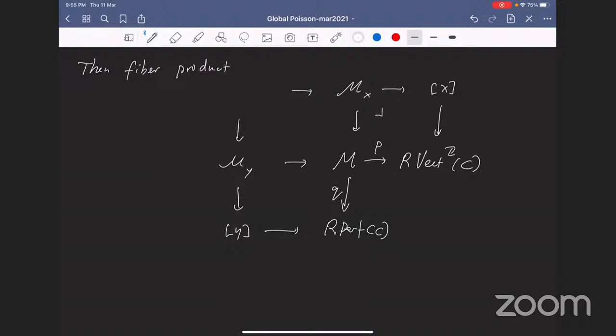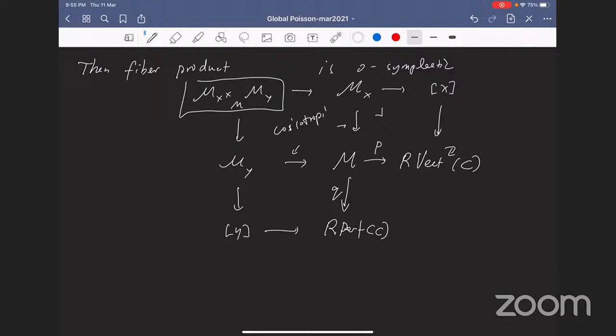Okay, so the claim is this fiber product is zero-shifted symplectic. Actually, these two maps are also co-isotropic. So by this theorem, we will see in particular, if we care about either M_Y or M_X, if we care about this M here, so this is a stack, right? The core, we're assuming it is a G_m gerbe over its coarse moduli space.